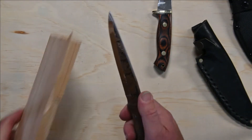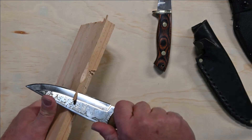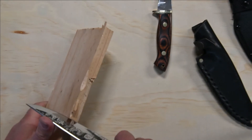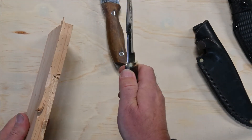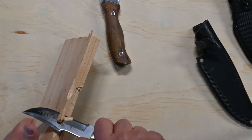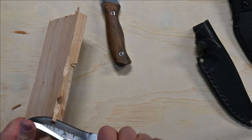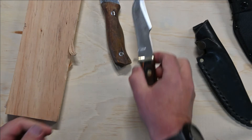This is scary sharp. If we have a look at this on a standard piece of pine, it just needs to be dressed up a little bit. It wants to cut, but because it's reasonably thin, it wants to shave more than cut. Whereas if you look at this other blade here, which is a slightly thicker blade, this blade doesn't even want to shave. Although that's sharp, the way they've produced that edge, it's just a different type of edge, a different type of knife.